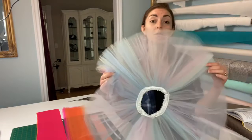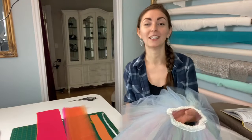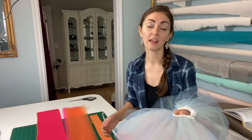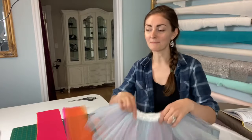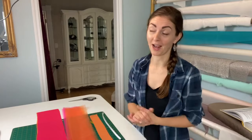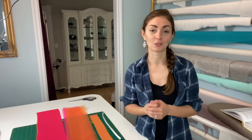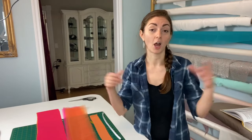So if you're looking for a tutu that can be poofy and round, but when it's opened up flat, she's dancing around in it, you want to make sure that the edge still has some ruffle to it, then you know you need extra length, a longer length than the circumference of the full circle. So this is getting back into the mathematics, and I'm not really a math fan, but understanding the calculation for a full circle is really helpful. And if you just remember pi, 3.14, for the circumference, multiplying the circumference measurement of the length you want. So what we need to do here is, we first need our waist measurement.